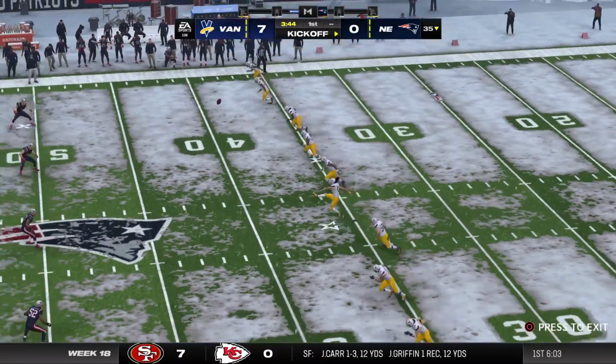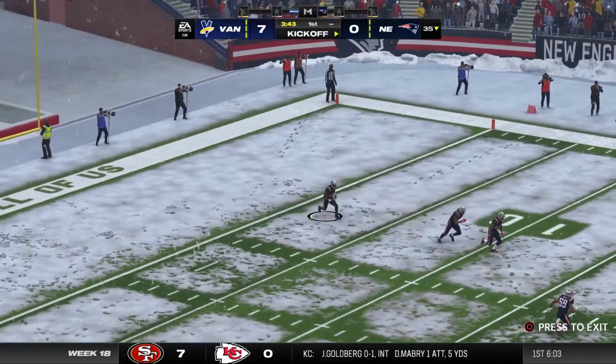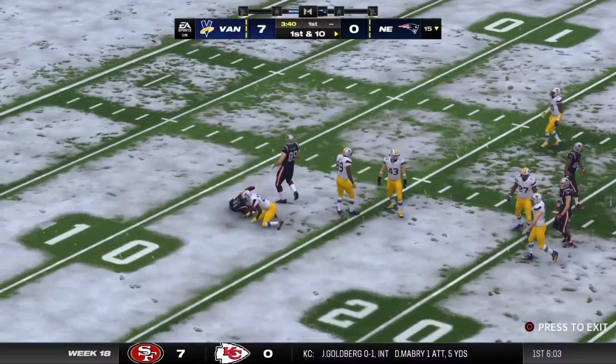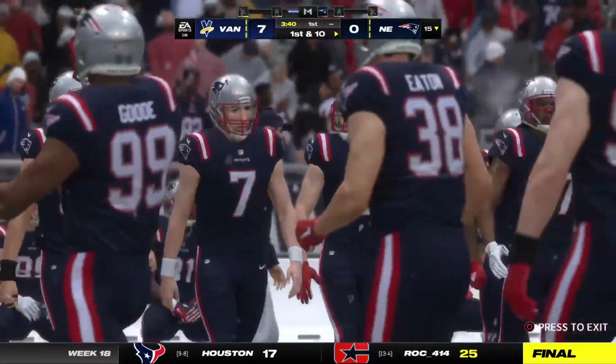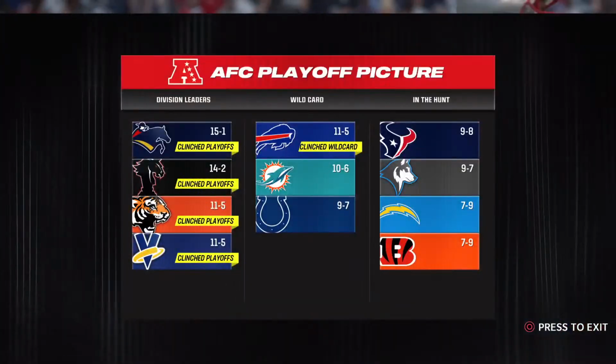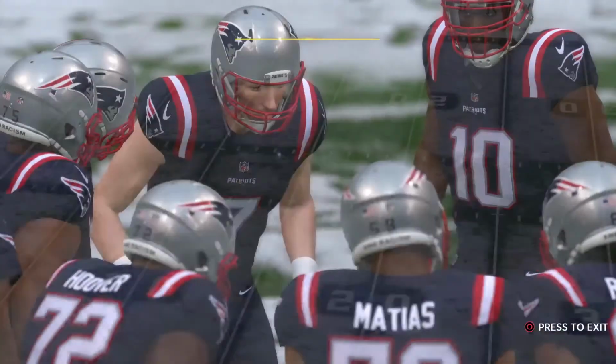The kickoff team on the field now as they will send this one away. From a couple yards deep, he'll bring it out of the end zone. And he will make it back to the 15, and that's it. Good coverage there by the kick team. The Patriot offense heading back out as we take a look at the playoff picture in the AFC.